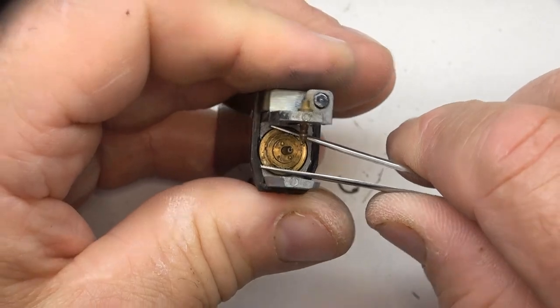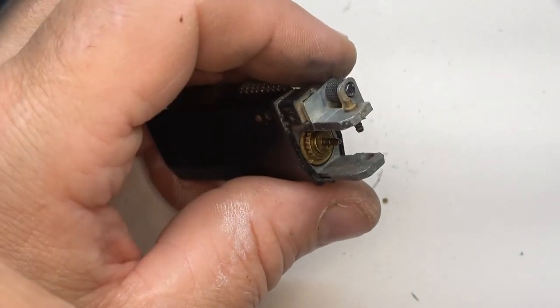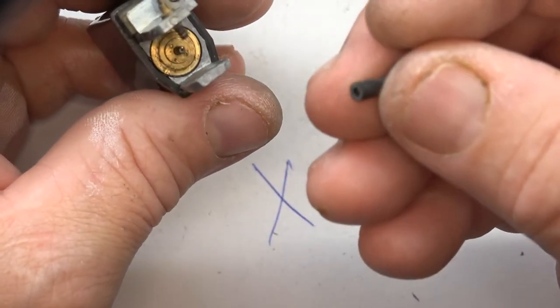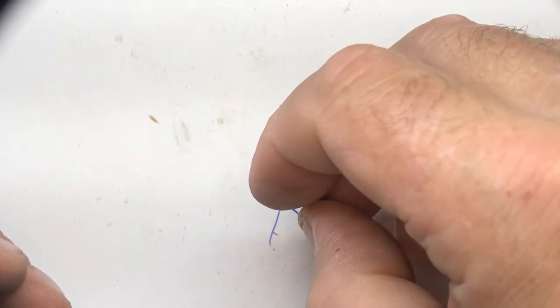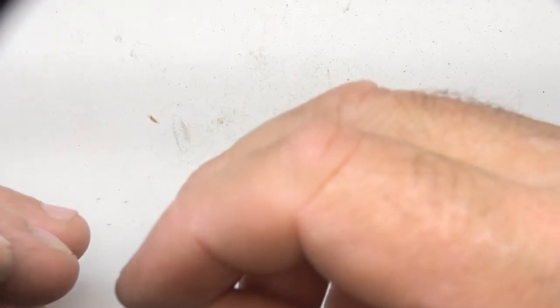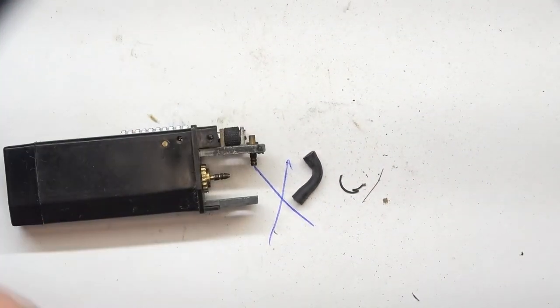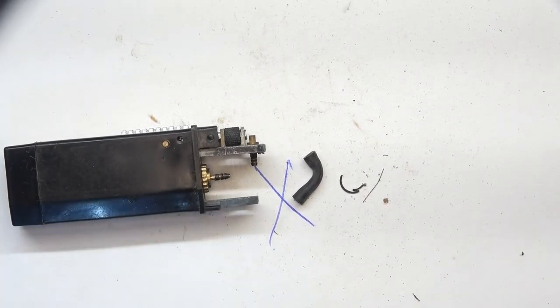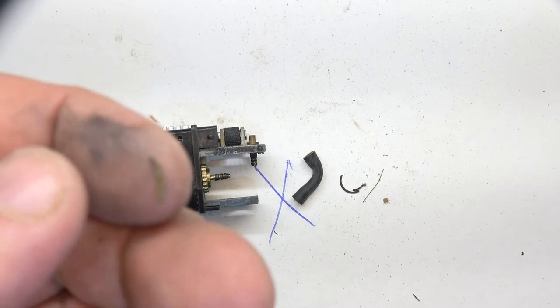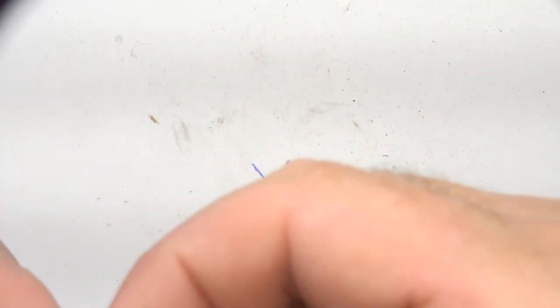That's pretty tight right there. Let's just leave it like that. What I want to do now is put that back on. There was a piece of foam that was kind of underneath that, but let's see if I got a piece of foam. Piece of foam that was underneath that. I'm not gonna worry about it. I'm just gonna put this on.